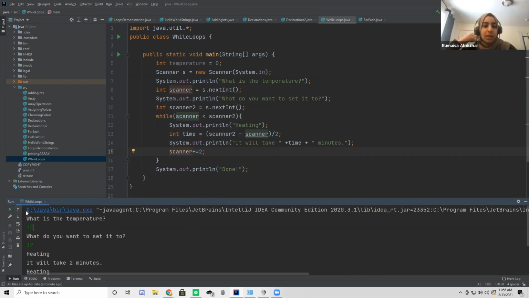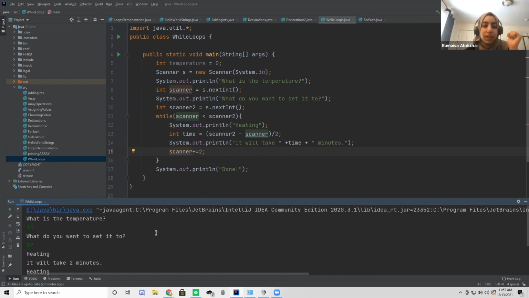Our condition here is in the parentheses in line 11. It says that scanner is the first number that you put, so 15, and the second number is 19. So it's saying while 15 is less than 19, the while loop will run as long as that is true. But in the while loop, you see in line 15 that the scanner is increased by 2.